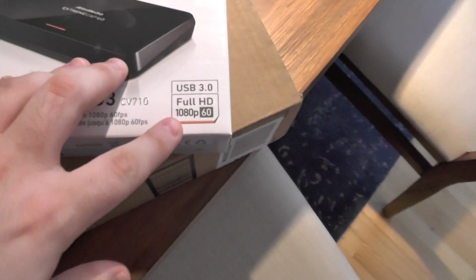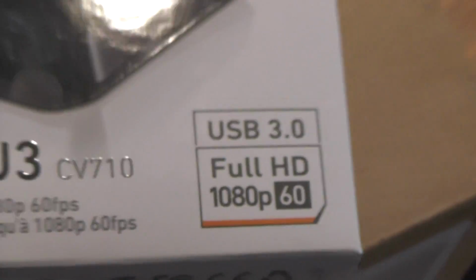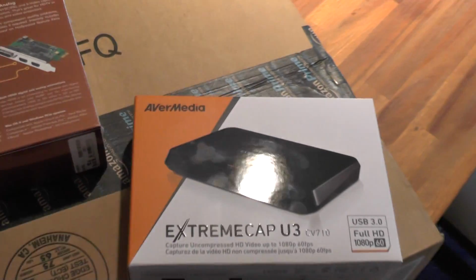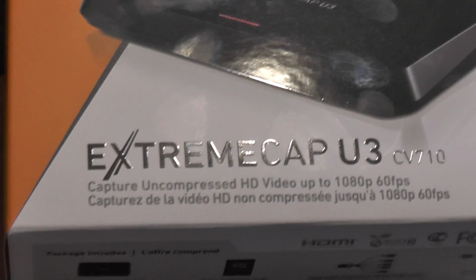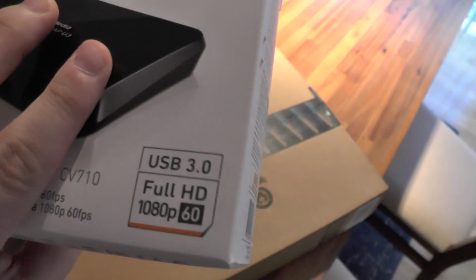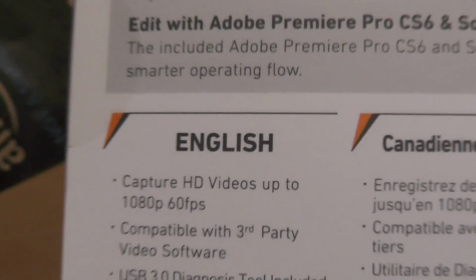And then I read up on the internet, and I said, look at this. That's right. I read up on the internet that apparently AverMedia, who also does capture devices, made an external device for USB 3.0 that does full 1080p and 60 frames per second. If you actually read on the back of the box, that's exactly what it says. Capture HD videos up to 1080p 60 frames per second.